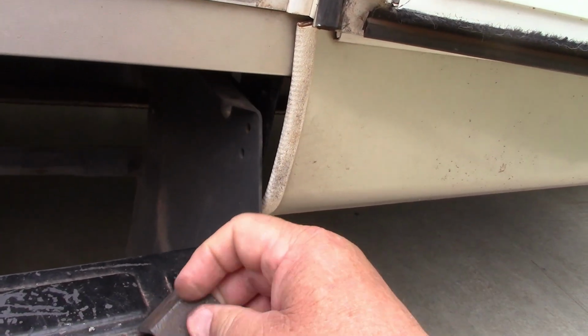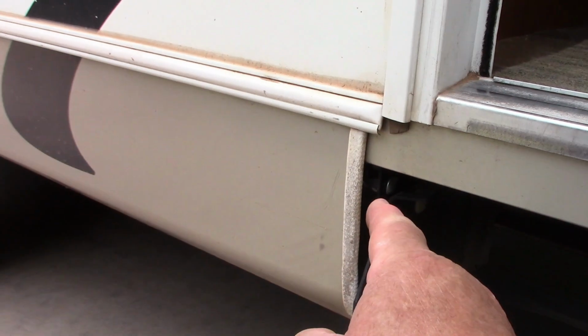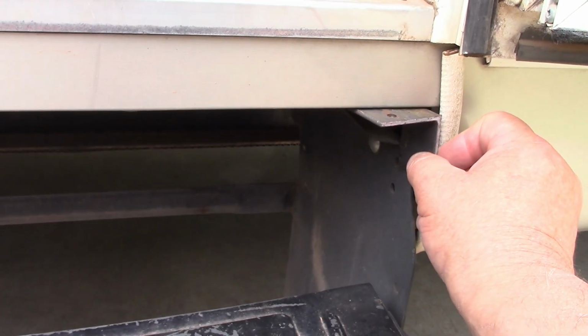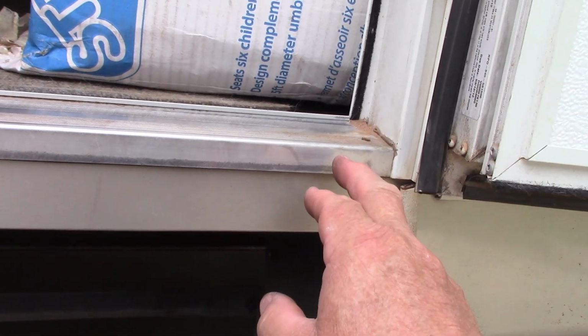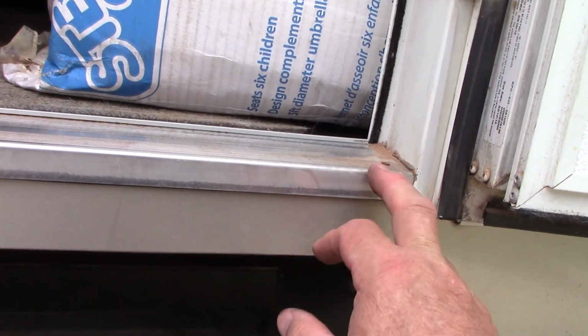But instead of putting the bracket this way like I did over here, I'm going to turn it around and go this way up here. The key is getting this off without damaging it, so nobody knows I ever took this off.